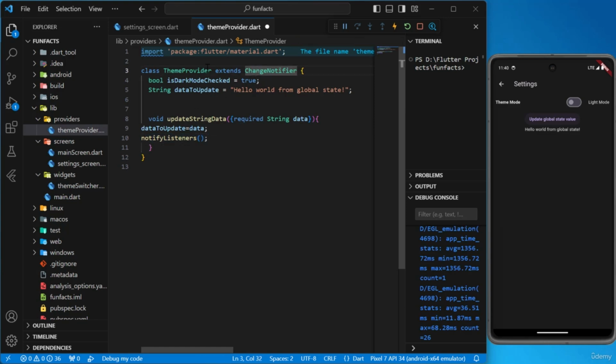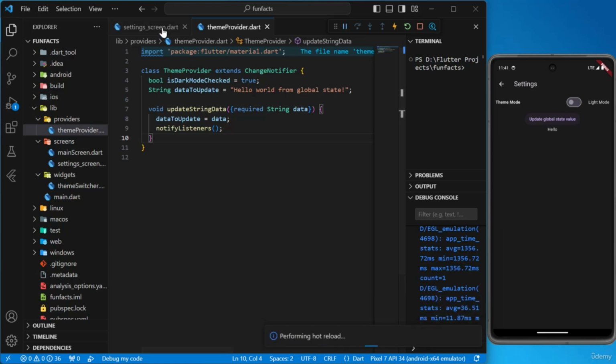Alright. It's a function provided by this ChangeNotifier class. If I do not extend this ChangeNotifier class, I can no longer use this notifyListeners. So this notifyListeners depend on this ChangeNotifier class. Alright. This notifyListeners is like a setState but for the global variables. This function will notify all consumer about the update of state.